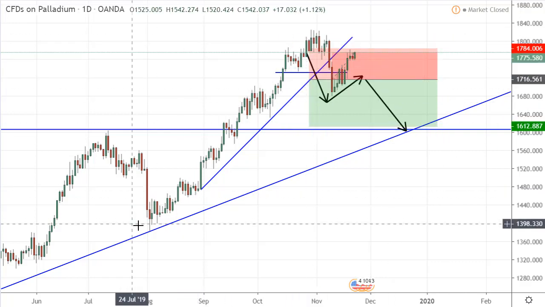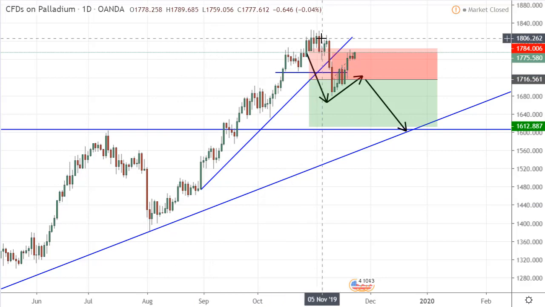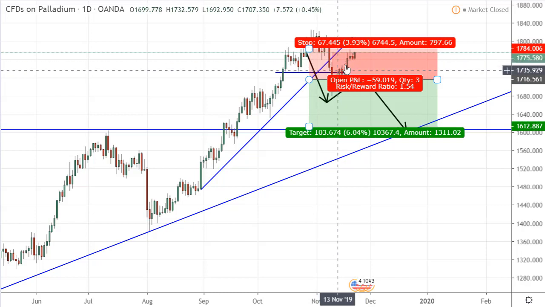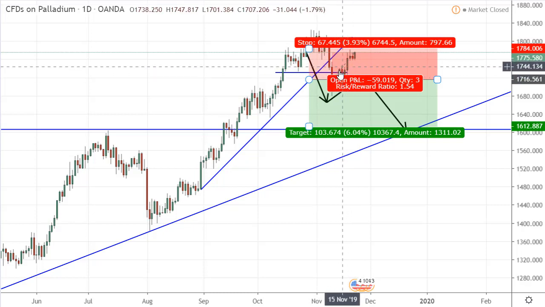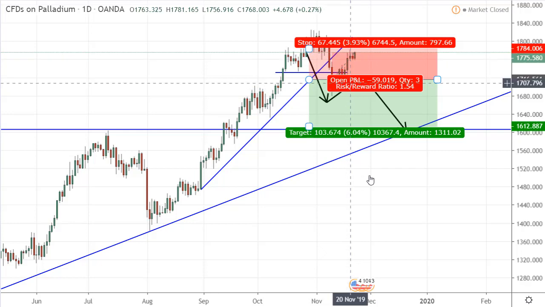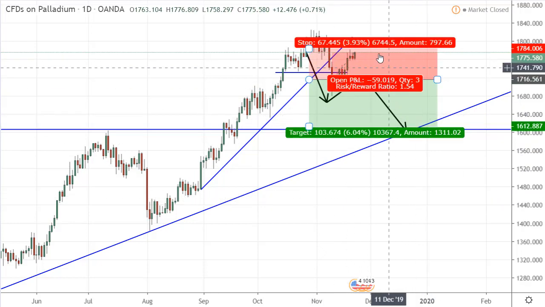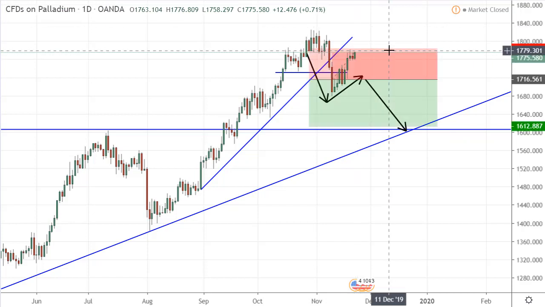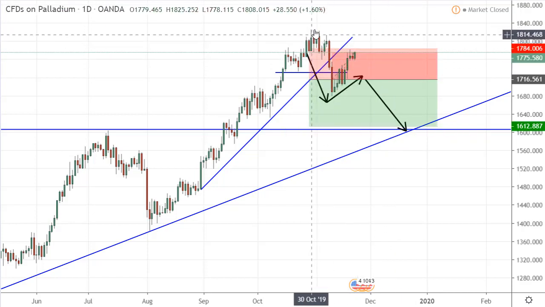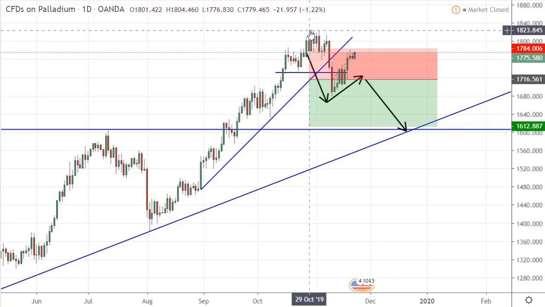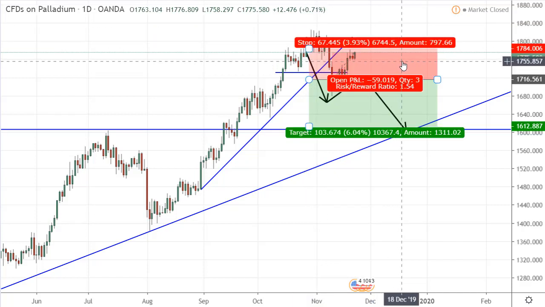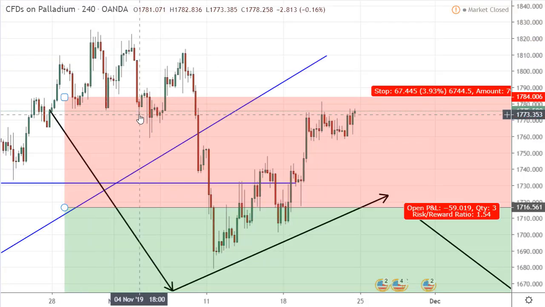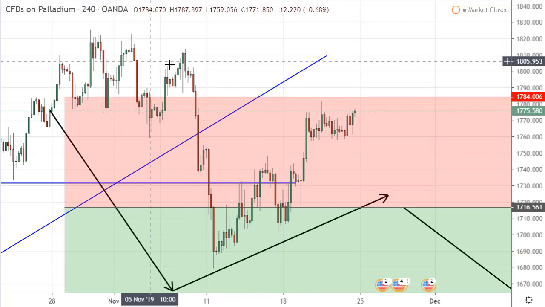This was a setup idea in the first place because we had this rally up here, then we broke through that resistance and we are going for a retest, but that retest preferably stopped over here. Now that we broke through, I didn't take this trade. I didn't really like it, so this is not on anymore. Even though maybe it is still on a little bit, because we did not break this resistance level over here yet. It kind of looks like we are turning around a little bit in this market. So on the 4 hour it looks kind of like this.